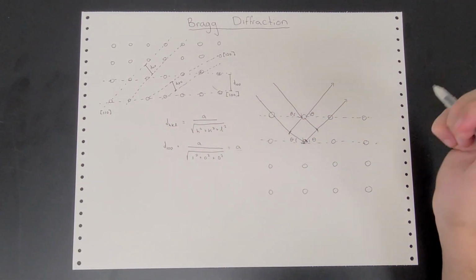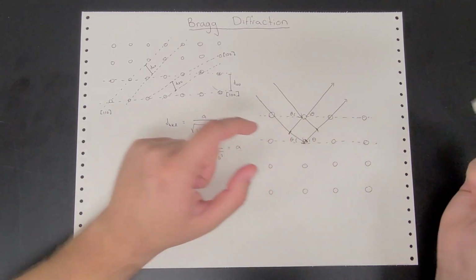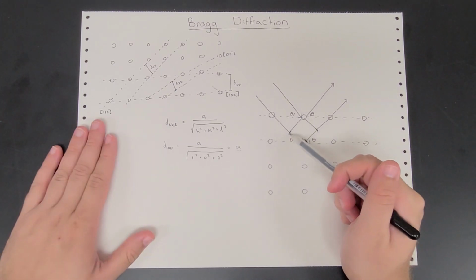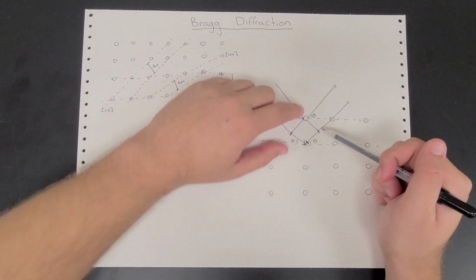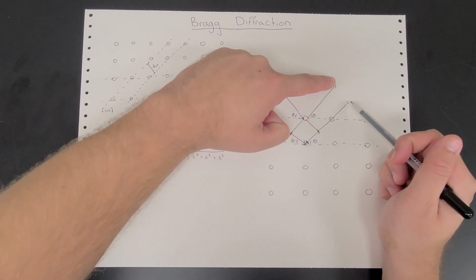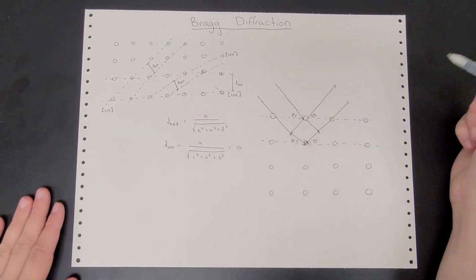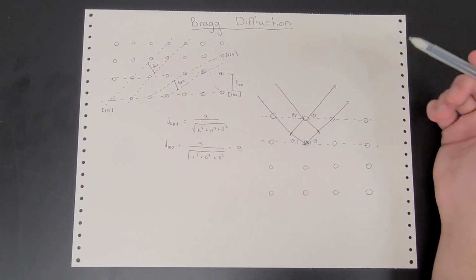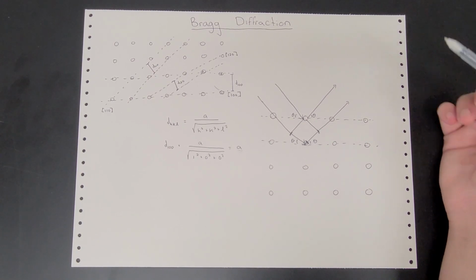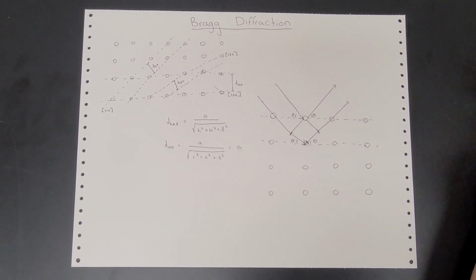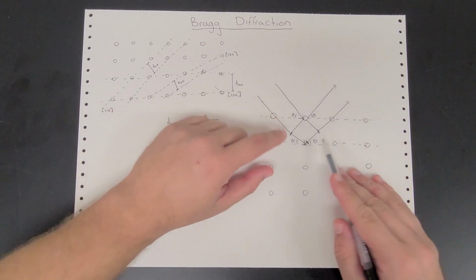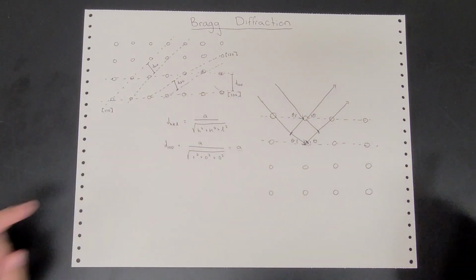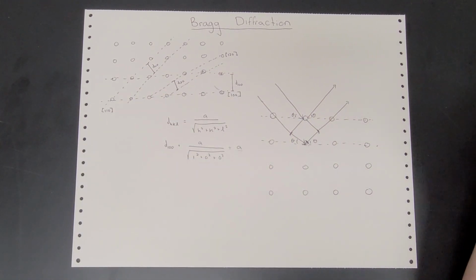And so if we want constructive interference, this difference in path has to be equal to some integer of the wavelength. If this has some integer of a wavelength, then these two outgoing waves are still going to be in phase with each other, because anytime we change the phase of a wave by any integer of its wavelength, it's going to just be the same wave over again. It essentially does nothing to the wave. And so if this path difference is equal to an integer of the wavelength, then these two outgoing waves are going to interact constructively. And this is what's known as Bragg's condition.